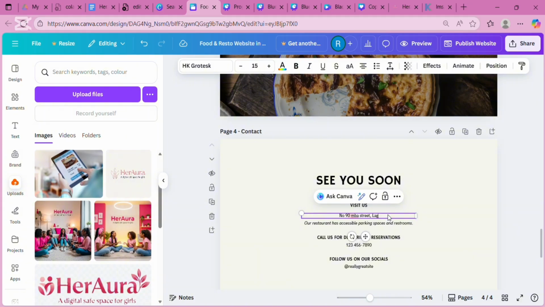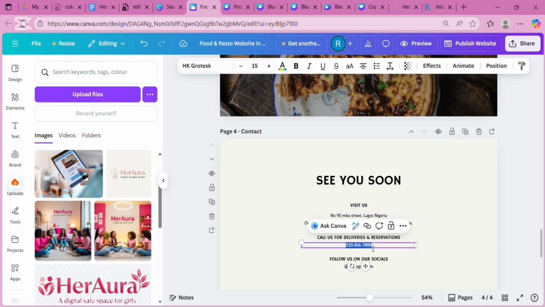I've already changed the home section, and the other section that lists favorite items or products, I guess. So here now we're just going to edit the address and the number so it fits what we are doing.